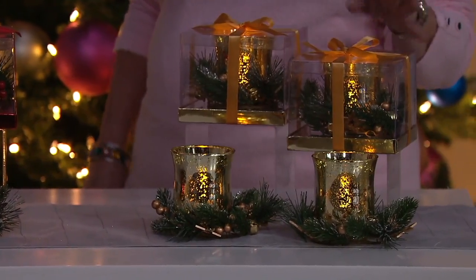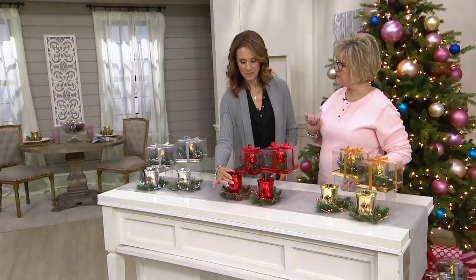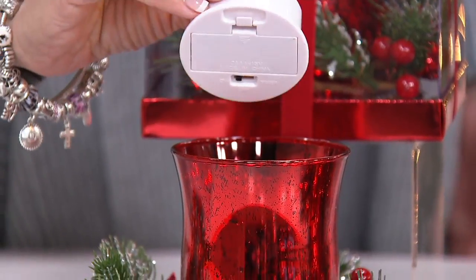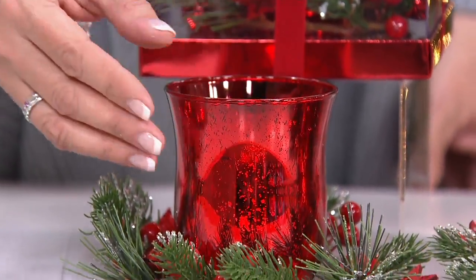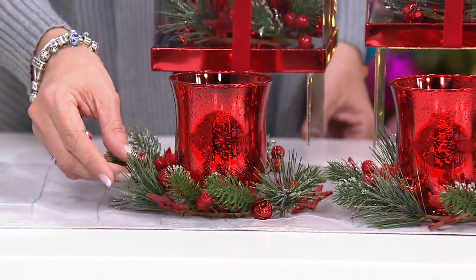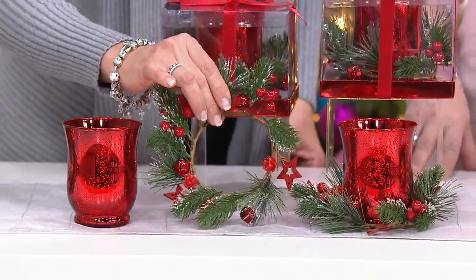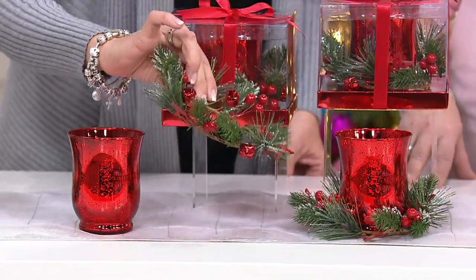You're getting — and we'll show you out of the box — the boxes with the ribbons. The only thing you need to add is batteries: two AAA batteries in each one of these tea lights. So you're getting really three pieces in each set: your flameless tea light with a six-hour timer option built in, this gorgeous real mercury glass votive, and this adorable candle ring sweetly embellished with real jingle bells, berries, and little stars.